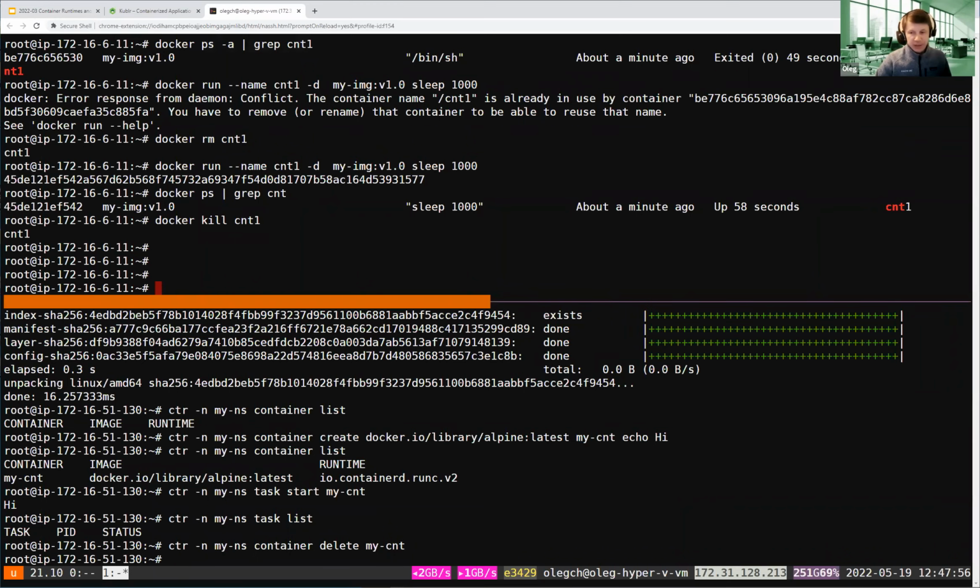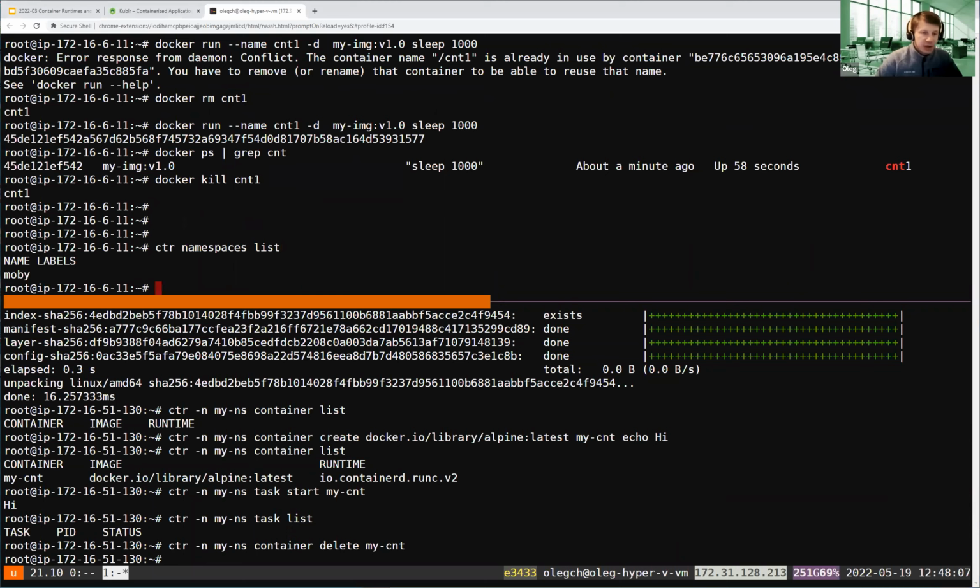Interestingly, we talked already that containerd is a part of Docker. We can check it in our Docker node. If we run the ctr tool here on the Docker node, we will see that it works. We indeed have containerd installed here, and we even have a namespace named moby there. So moby is essentially a namespace which Docker creates under the hood and which Docker uses to host its images, its containers, etc., etc.